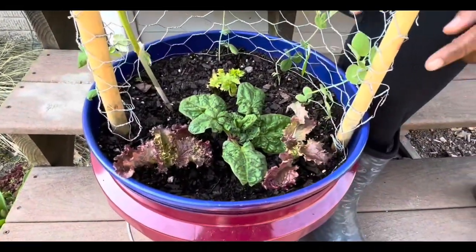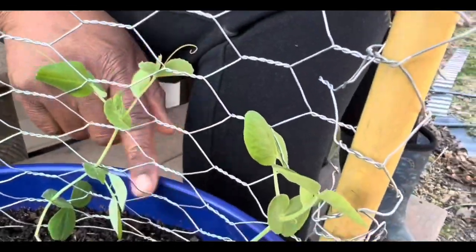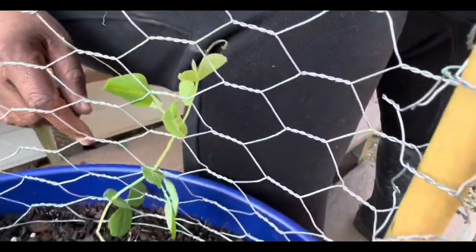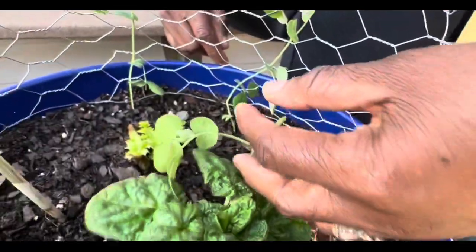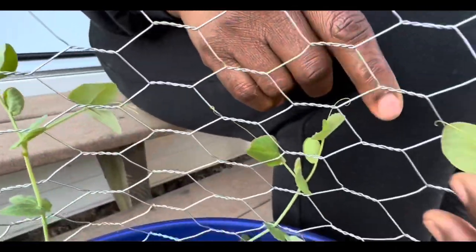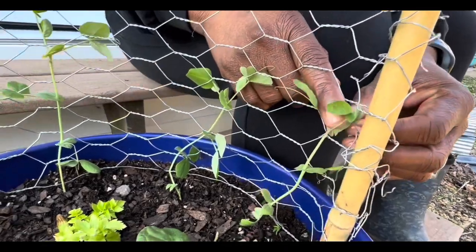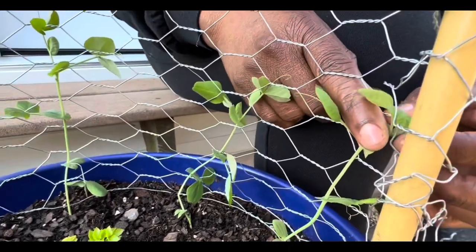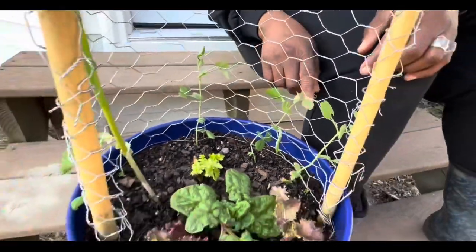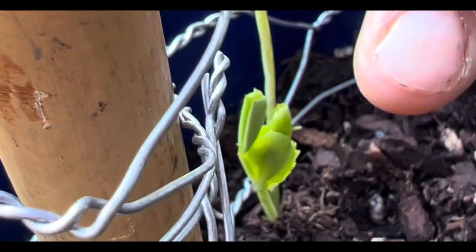I have the peas on the perimeter. What are these little things on the top? These are tendrils. Look at the wind — she's not yet trained herself up. I see some over here, the little curly pieces — she's trying to escape. I put this whole cage, this little wire situation around it, specifically so that they would have something to climb up on. There's one of the new peas that have come up.